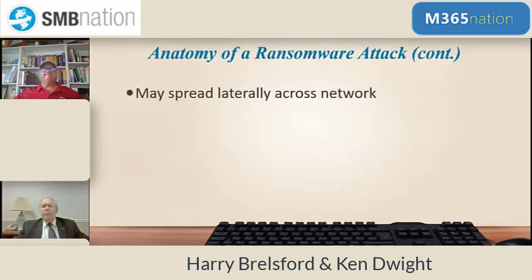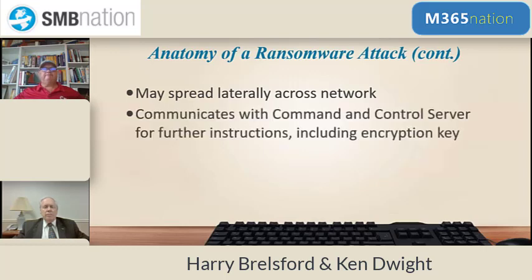Next, and this won't always happen, but this is about where it would usually happen, spread laterally across the network. What other computers are on the network, especially what other servers or high value users. Obviously, the more computers they can infect and get the malware on, the higher their potential payoff may be. On the other hand, it does require some technical expertise, and once again, there's more possibility of hitting a tripwire that would set off an alarm saying, hey, there's an intruder in the network. So that's why I say they may or may not. It's just a value judgment that they have to make as far as what's in their best interest.